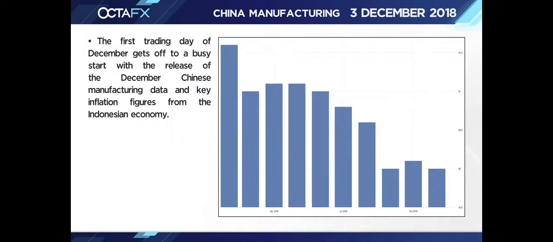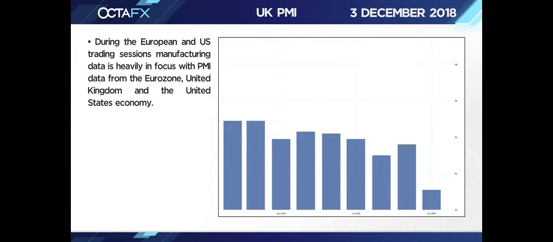The first trading day of December gets off to a busy start with the release of December Chinese manufacturing PMI data and key inflation figures from the Indonesian economy. During the European and US trading sessions, manufacturing data is heavily in focus, with PMI numbers from the Eurozone, United Kingdom and the United States economy.